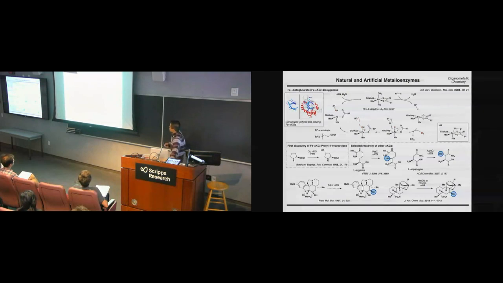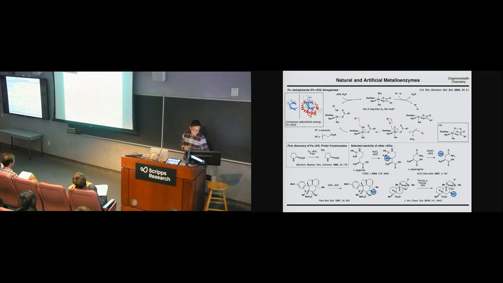And once you get to the iron oxo species, the remaining steps are quite identical to the P450s, so you will see a hydrogen atom abstraction followed by radical recombination to give you your hydroxylated product. And at the end of the reaction, you lose your succinate byproduct, and then a molecule of alpha KG would complex to the iron once again and return to the catalytic cycle.